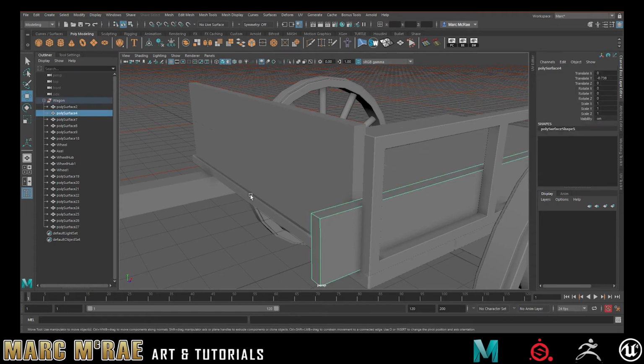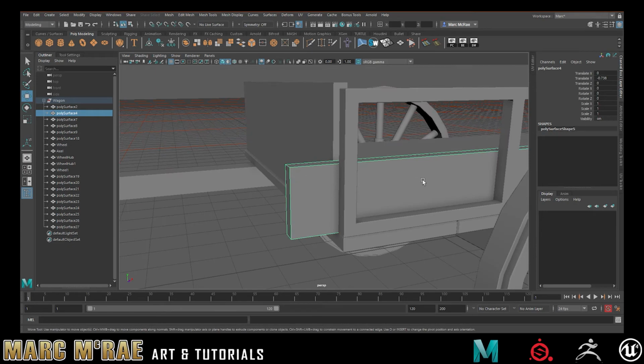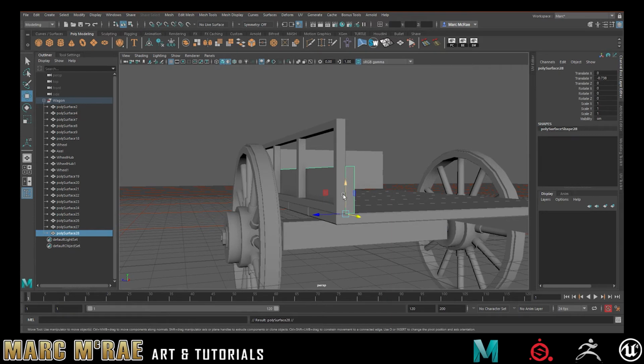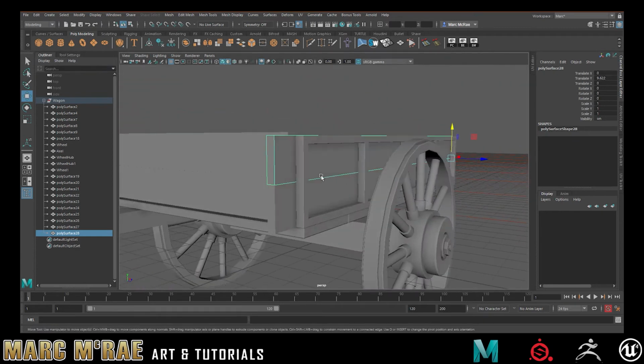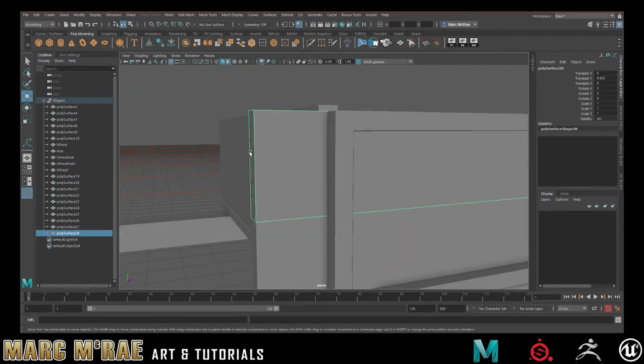There we go. And we are gonna need both pieces for this. So I can't just simply bevel and go on this.